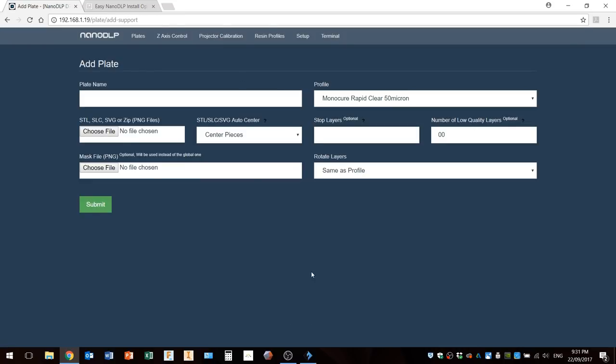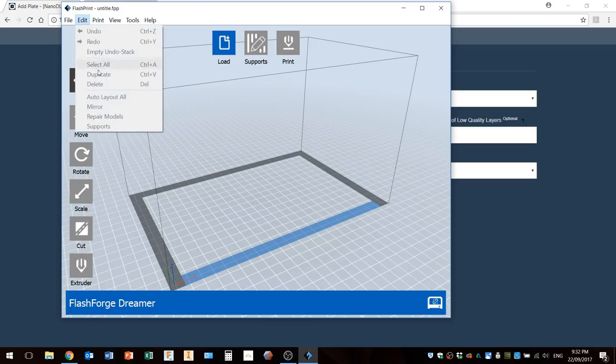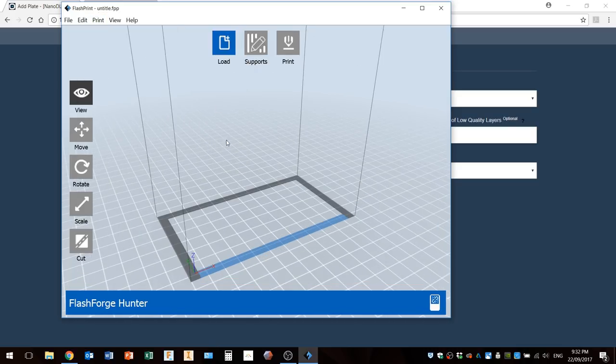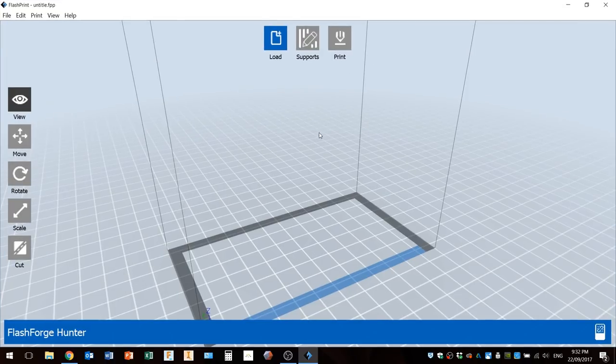So for preparing my files, I use software put out by FlashForge, and I'm very familiar with this one because all the machines I've got are FlashForge machines. So what I'll do is go in here to edit, and I will rather print, and I'll select the FlashForge Hunter as my machine, which is a DLP printer.